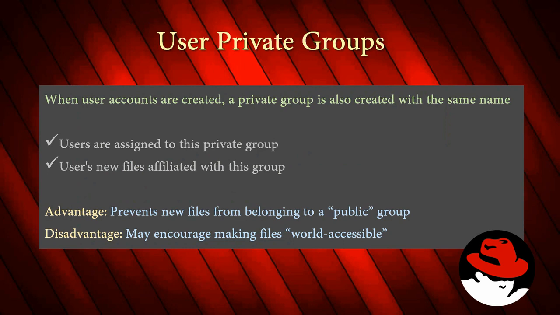Then there are user private groups. When a user account is created, a private group is also created with the same name. Users are assigned to this private group. A user's new files are affiliated with this group. The advantage of using a private group is that it prevents new files from belonging to a public group.